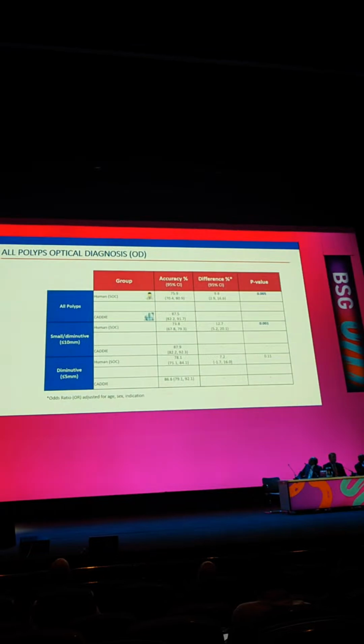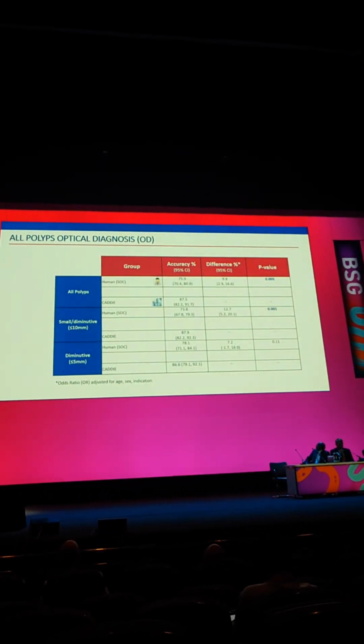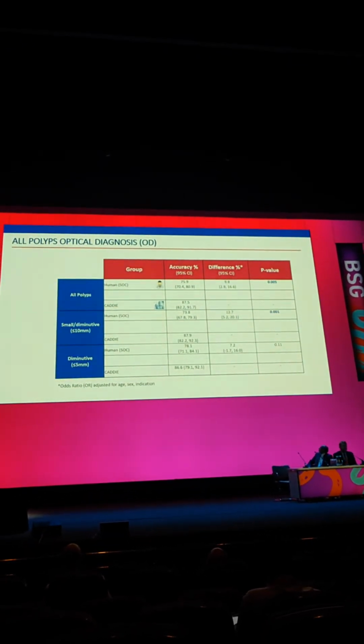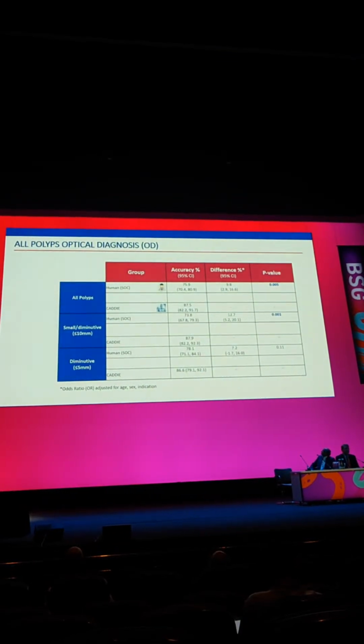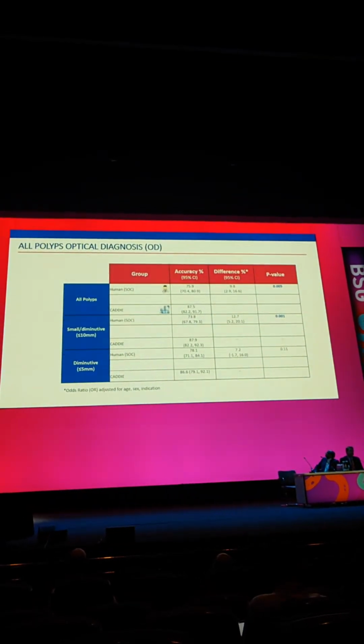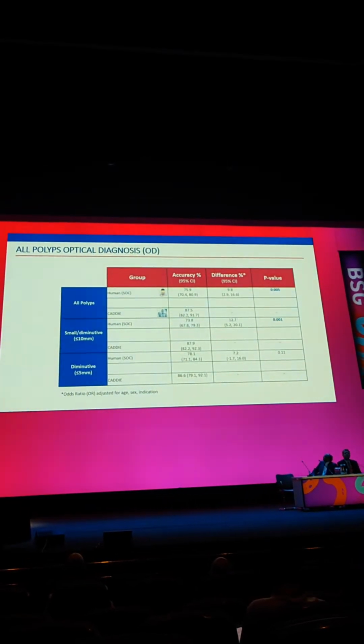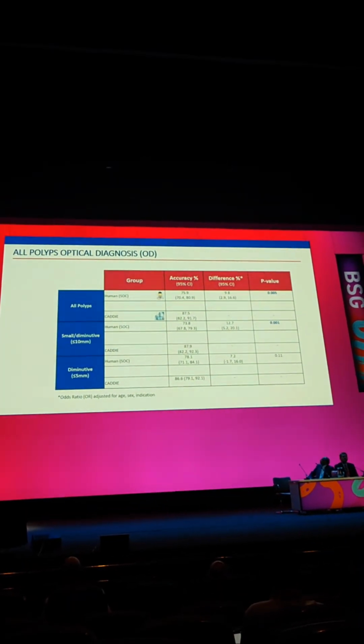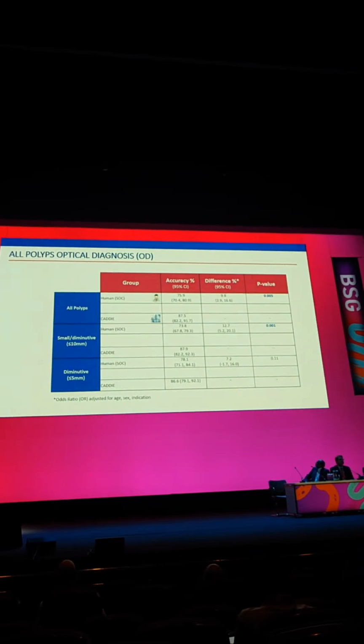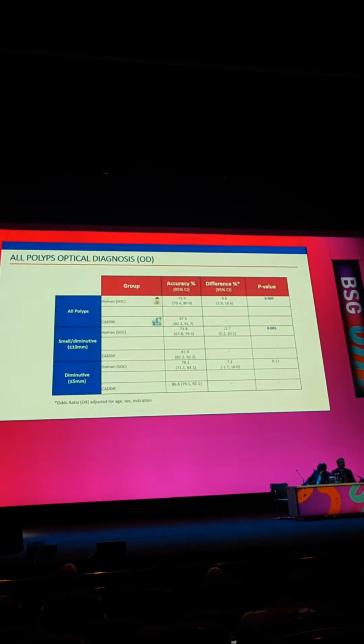So we're going to go on to the results now, and we're going to start off with just pure baseline competencies. So this is irrespective of the level of confidence that the human had in their optical diagnosis. In terms of the actual difference column, we're always referencing the autonomous CADx system as the reference point. So we'll start with humans on their own compared to AI on its own.